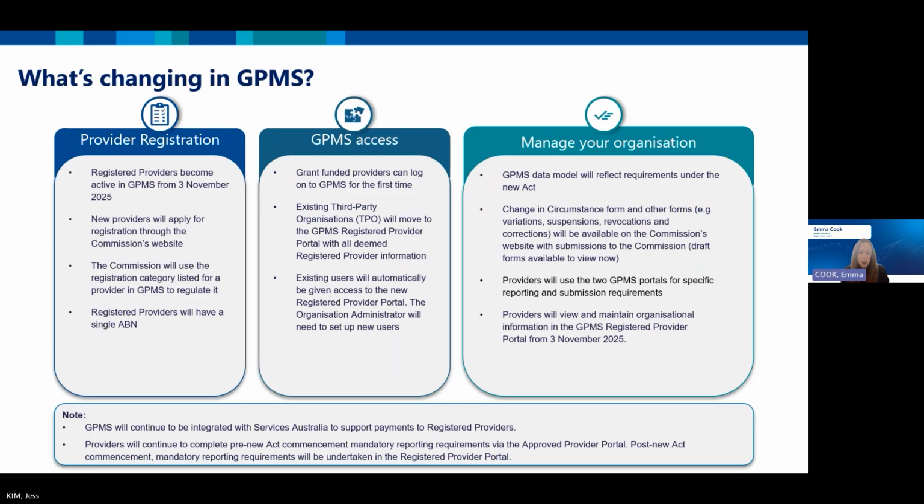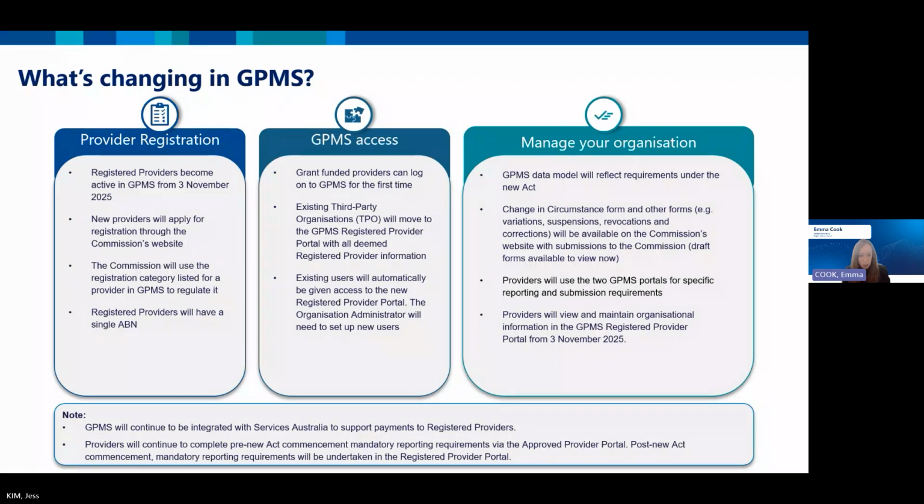So from 3 November, providers will have access to those two portals, and I'll give a little bit more detail in the coming slides around that. Registered providers who are already using GPMS will automatically gain access to that GPMS registered provider portal. There'll be a little bit of setup and user role administration required for our org admins to make sure that you can continue to work and use GPMS from that date.